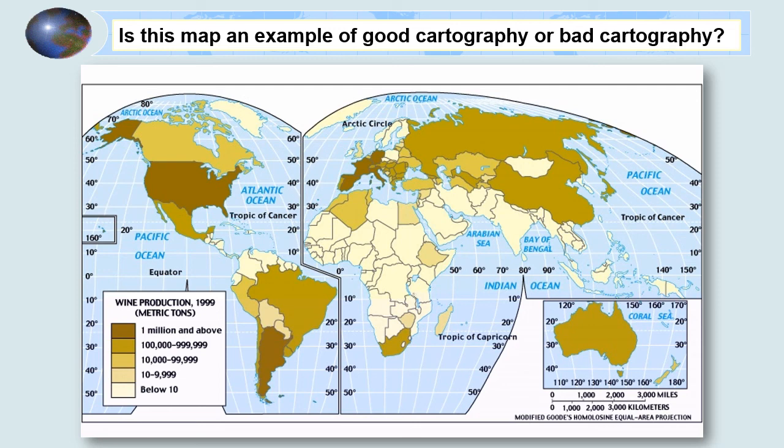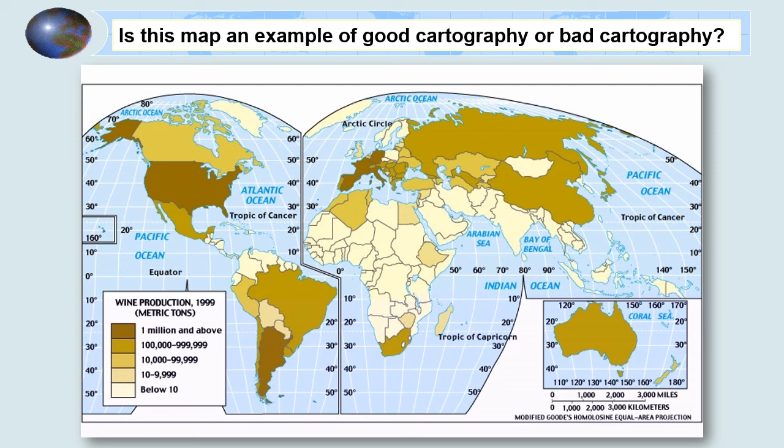and such is not the case. It probably would have been better, if this was going to be a country by country map, to put in the wine production or the wine consumption on a per capita basis. In the United States, you could break it up by state and do it on a per capita basis. Or perhaps some type of dot density, where one dot on the map equals so many tons of wine produced, and then you see the distribution of dots.